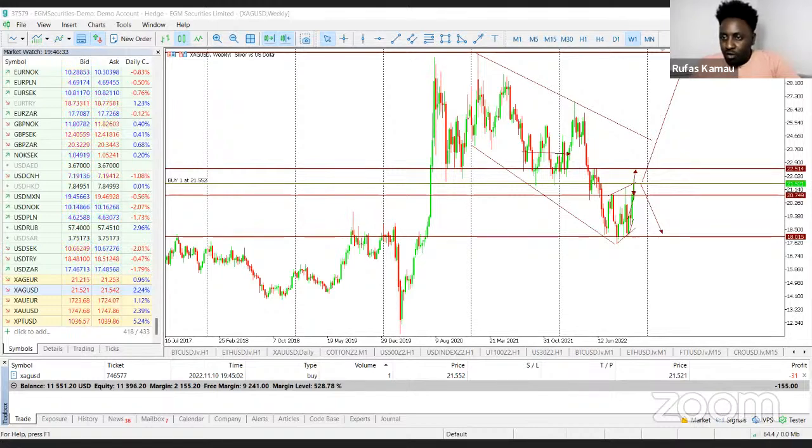So good question. Do you guys trade live on the stream? No, as a result of our regulator. So remember, FXPesa is regulated by the Capital Markets Authority of Kenya. We are not allowed to give investment advice. So all this content that we do is purely educational to help you understand the key contexts, to help you understand the fundamentals and where we get the information, how we narrow down this information to understand the price action movements, and also the key trading price levels, such as the support and resistance levels. So this is purely educational. It's not a recommendation to trade. And most importantly, it's not an advice to trade.